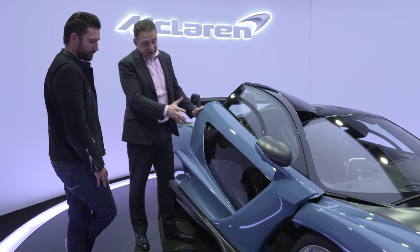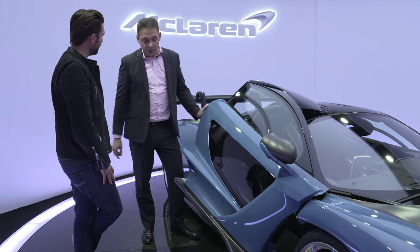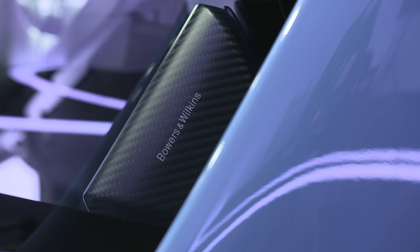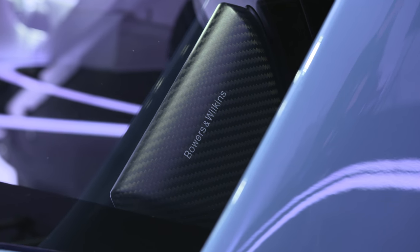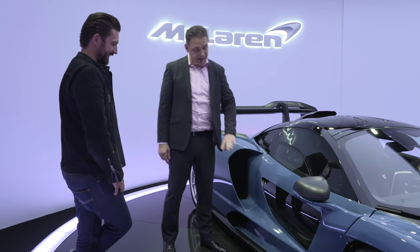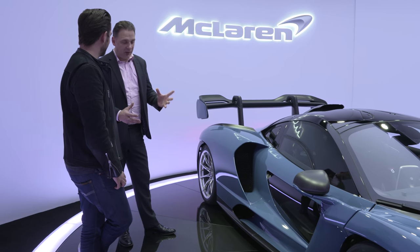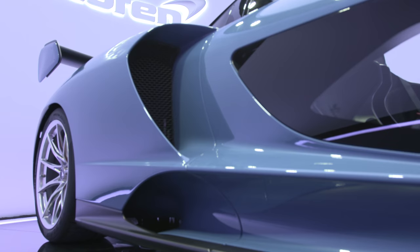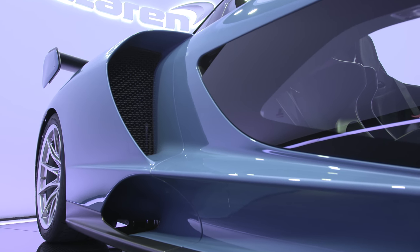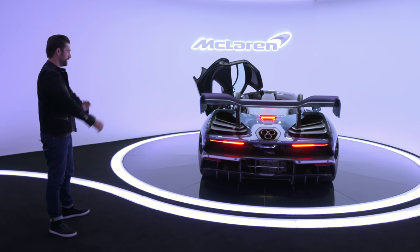But it enabled us then to say, hey, this part of the door's not really being used. Cool. Why not? And you can show off your posh sound system. Exactly, posh Bowers and Wilkins system. While you're at it, yeah. We were actually running a mule probably about 2 years ago. We had a 12C mule running around with a piece of glass in it. Just to see, but when you drive the car and you position it on the track or on the road, it really enables you to, I suppose, get that last, I say centimeter, whatever, of positioning.